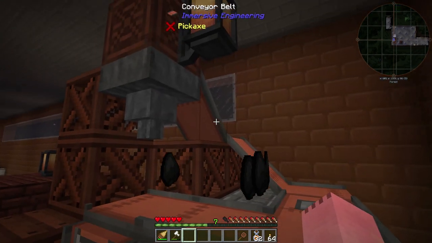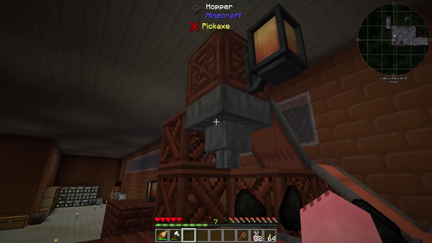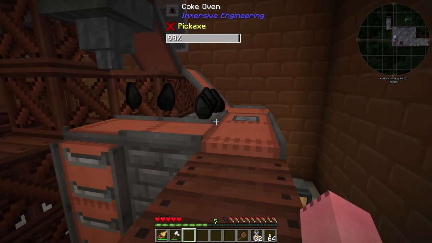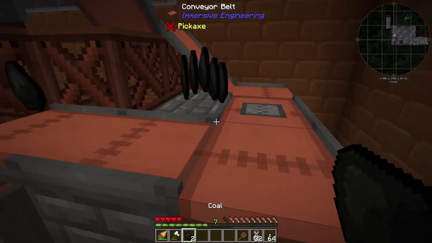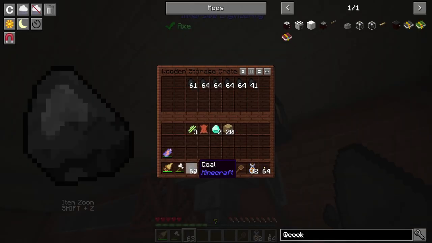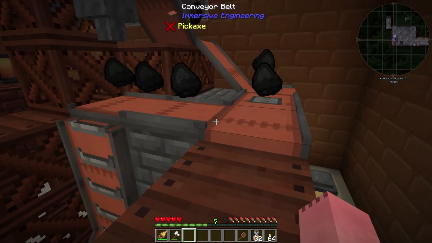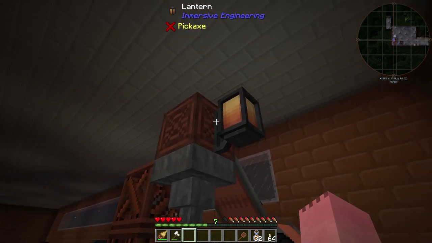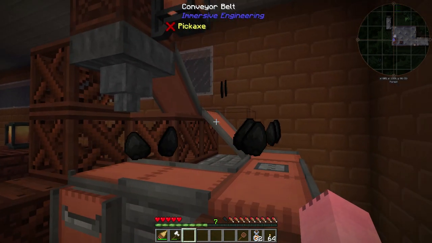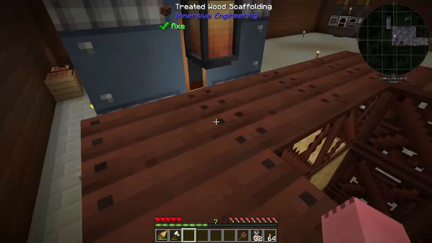And then it goes up again, and into this wooden storage crate. Which then gets dropped through the hopper back onto here. And it goes around and around. Why is that just sitting there? It shouldn't be just sitting there. That was weird. This has been working perfectly for quite some time, so that was just odd. So it goes up there and gets dropped back, and it goes around and around and around. I think it's kind of cool to look at. There's not too many entities on the ground because it only goes around for a little bit.